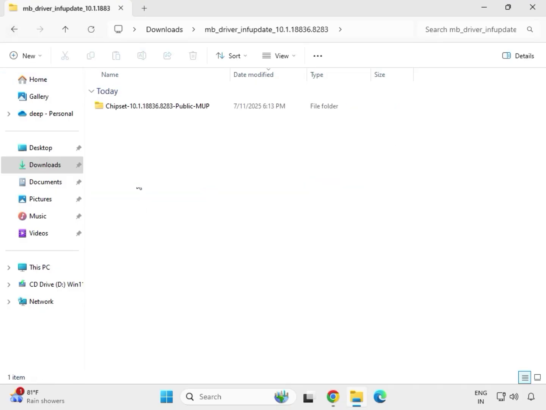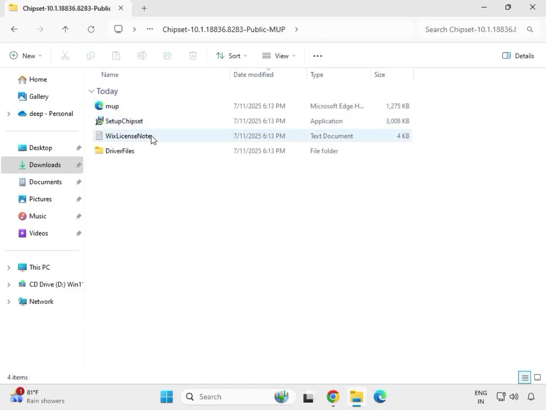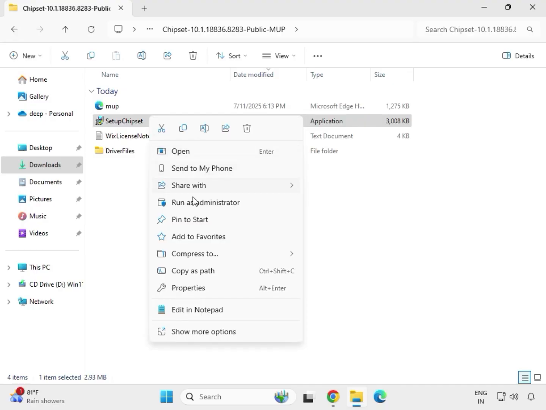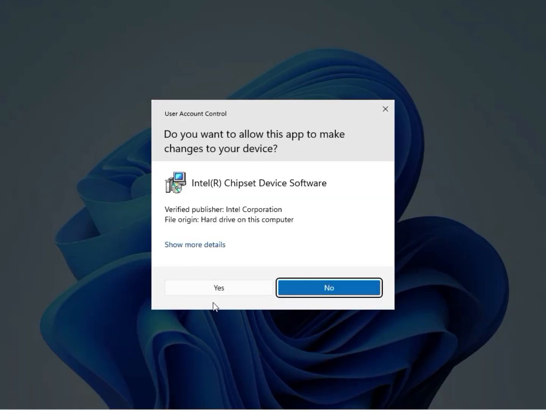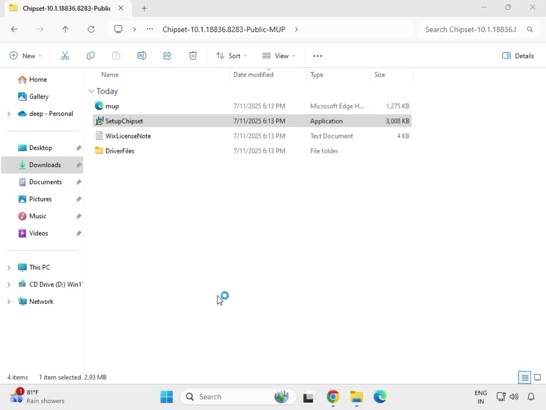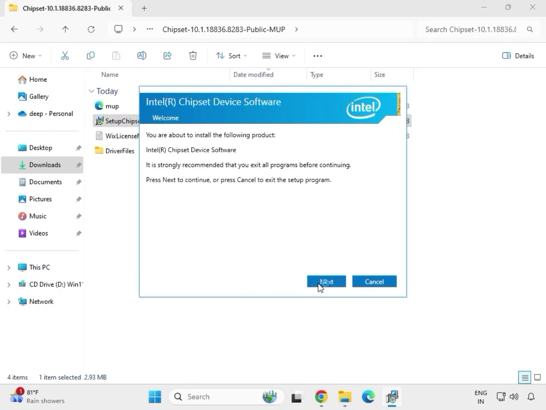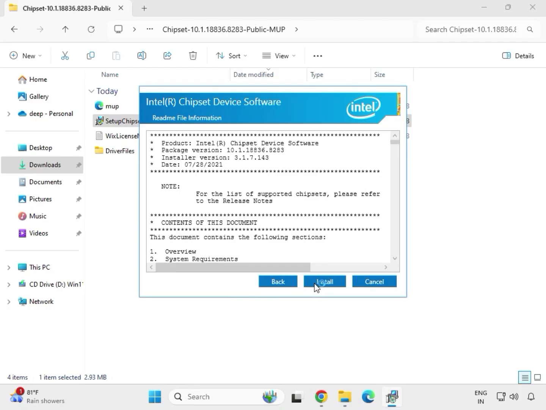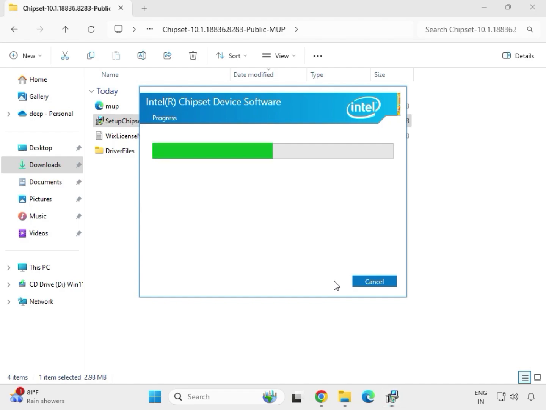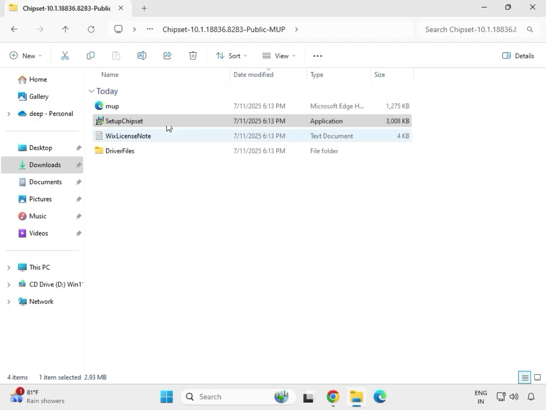This is also the same for chipset. So just this is the chipset setup. Just right click to run as administrator. Then click on yes. Then next, accept, installed. And then OK.